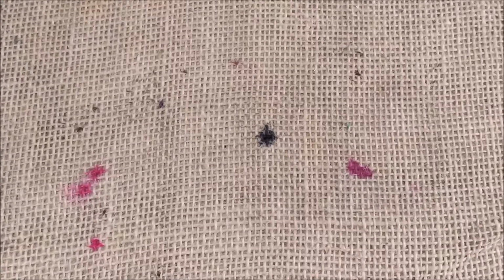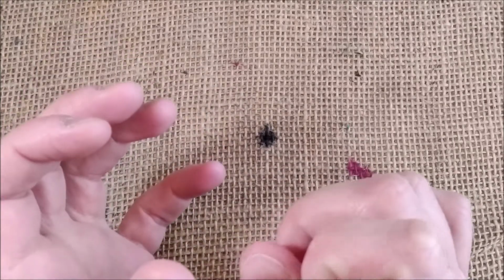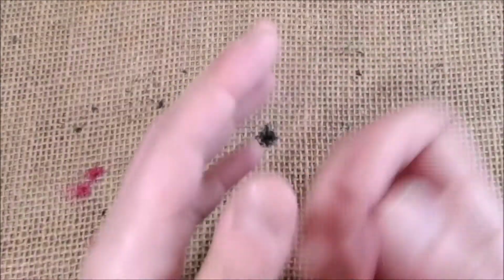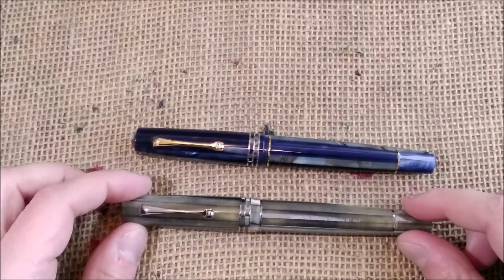And this next one is this Leonardo Momento Zero Grande that was made in collaboration with the Italian store Stilo&Stile. This is a pen that I love, and I also like the store. I wish I could have some collaboration with them, and I wish I could get this pen. I really would like to have it. I like the Momento Zero Grande a lot. I have two of them.